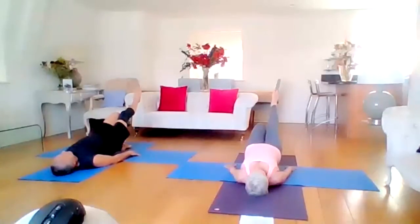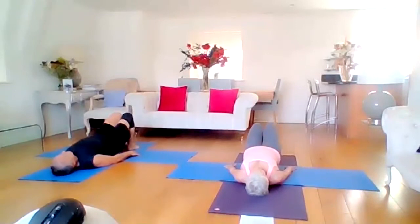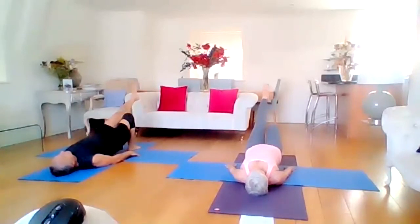Right leg straight. Release, body down. Lift up, back straight. Lengthen, left leg. Feel the control you need in the abdominals. And release. And the last one. Lift, lengthen. These exercises are from Dr. Stuart McGill, spine specialist. Release down. Lift and lengthen. And then release down.